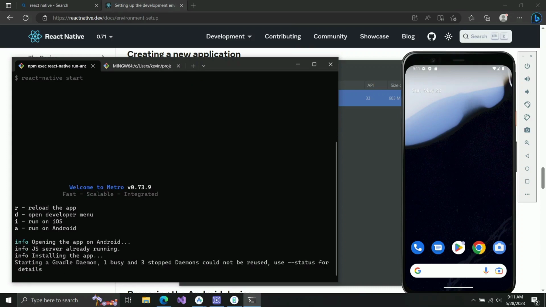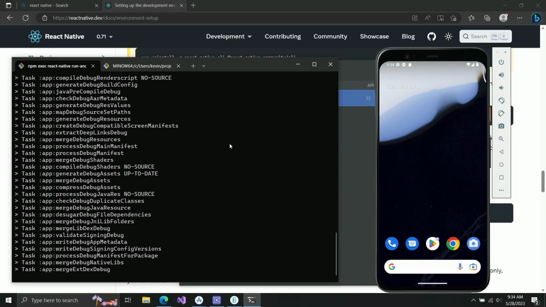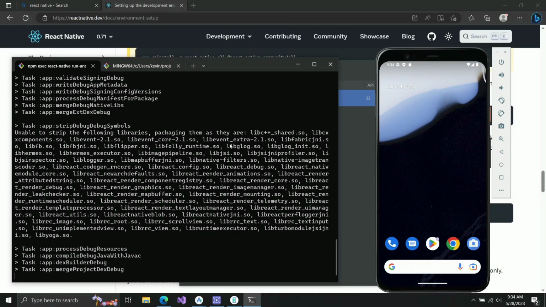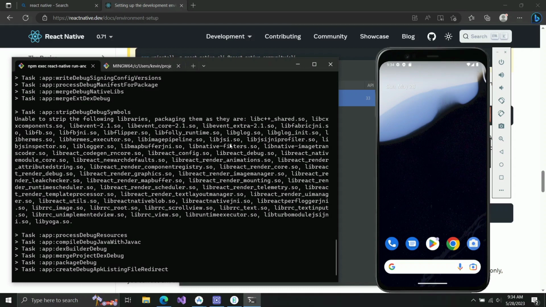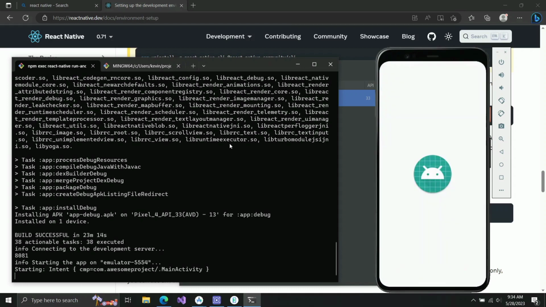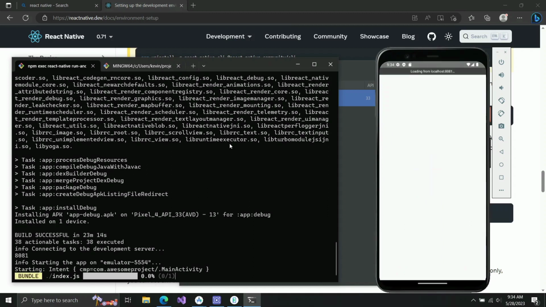All right, so this is going to take a while to actually run on the virtual Android device. So you just have to wait on it. This usually takes quite a bit of time. So you could see it right now, the activities on the Android device.